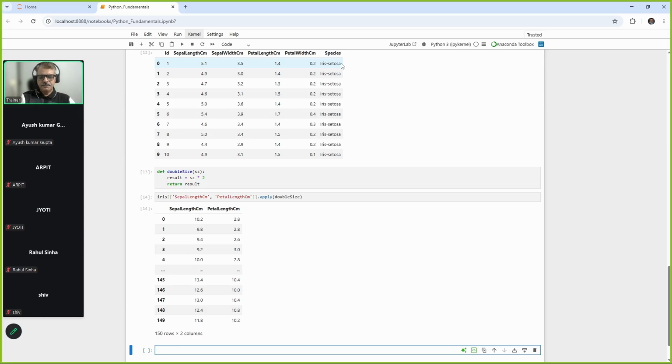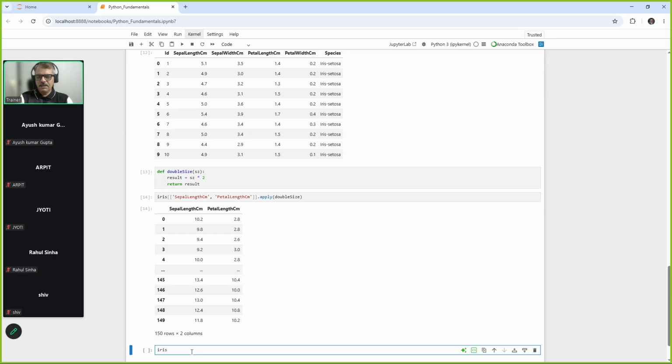So here we want to know the distribution of these three categories. I said there are three different values in the species column, one of them is setosa, right? So we want to know the distribution of these values, meaning the three categories in this column. Or if we want to know how many values are present with respect to these different categories, then we can use the value counts method.